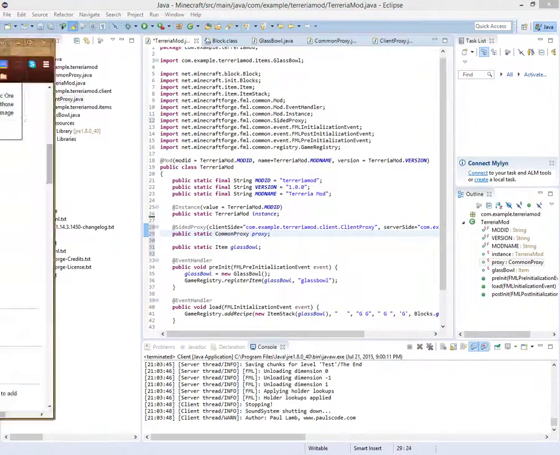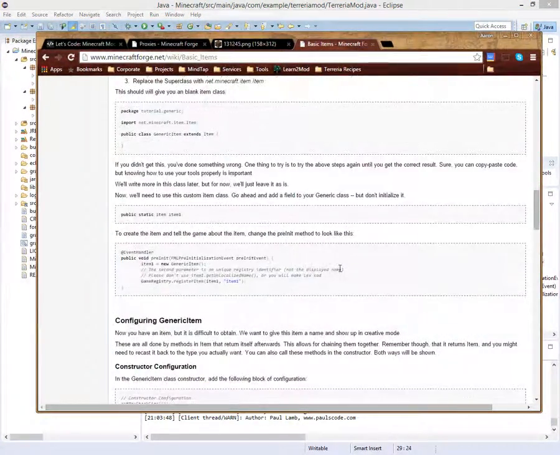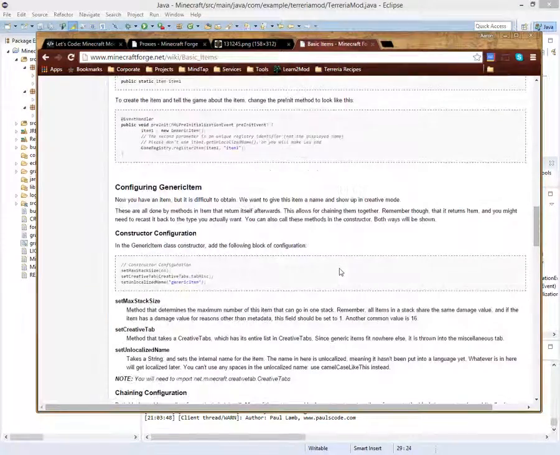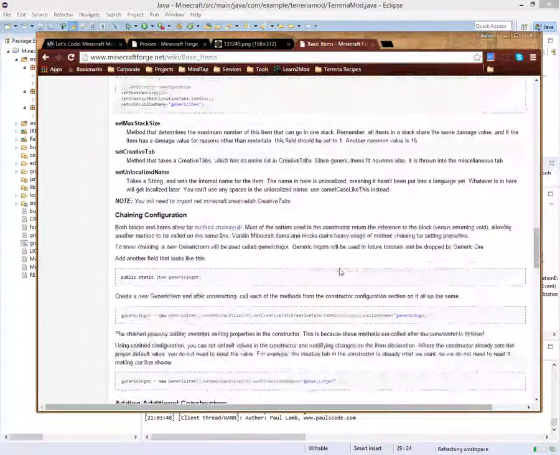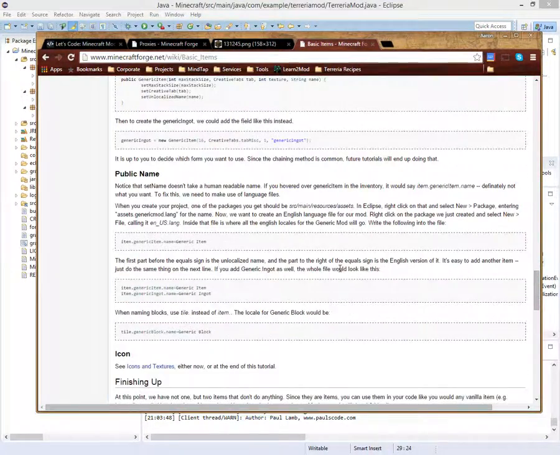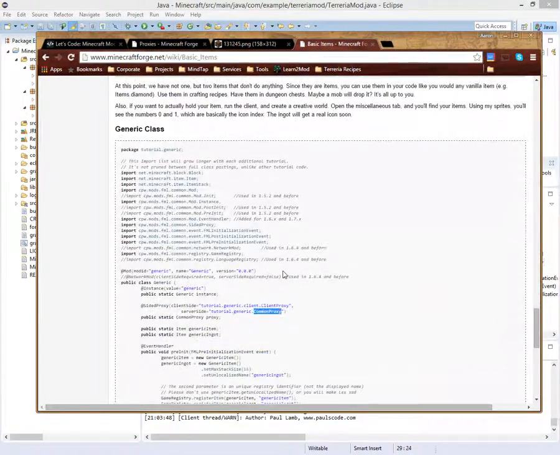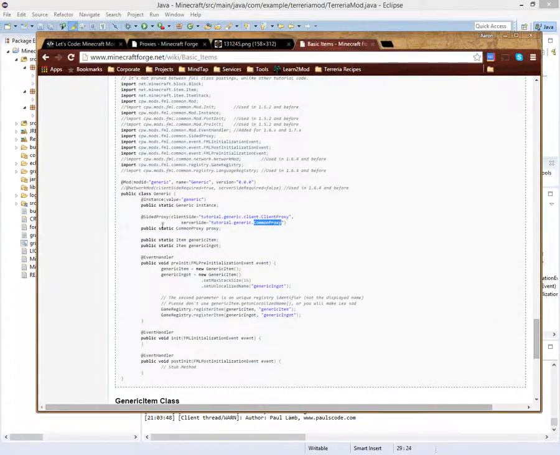So if we go back to our basic items tutorial page, did we miss something? Oh, public name, icon. Here's the generic class. Okay, so we did the sided proxy.